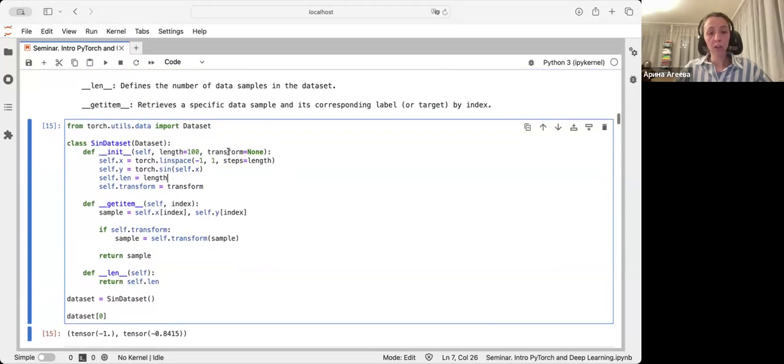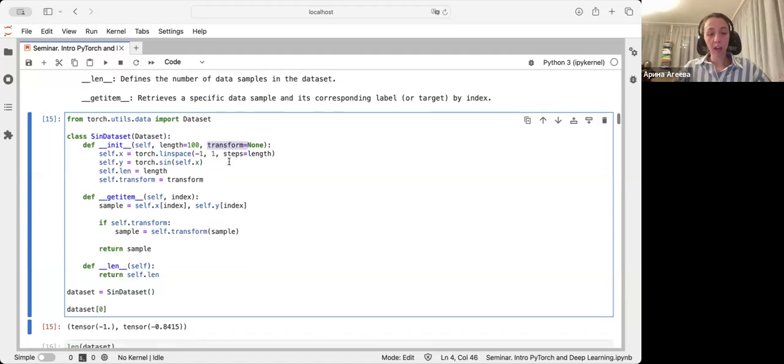So also you can see that here there is a parameter transform, and what is it?